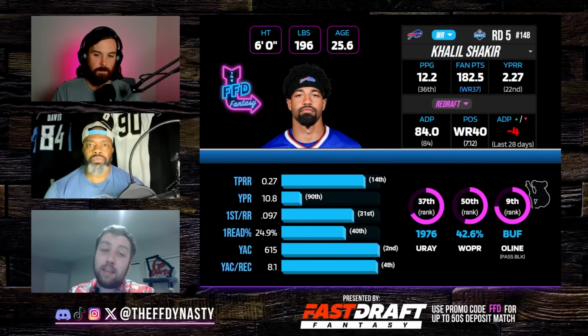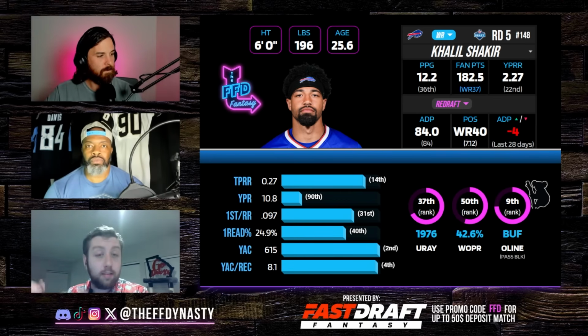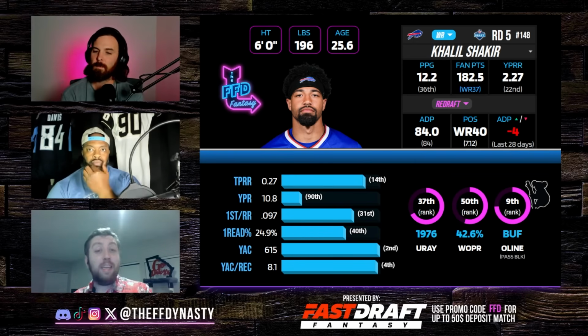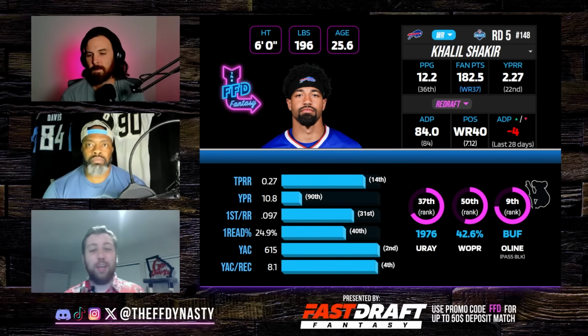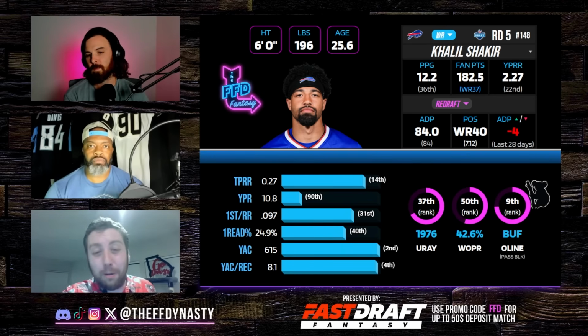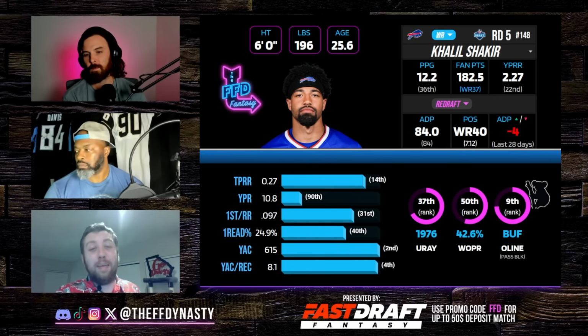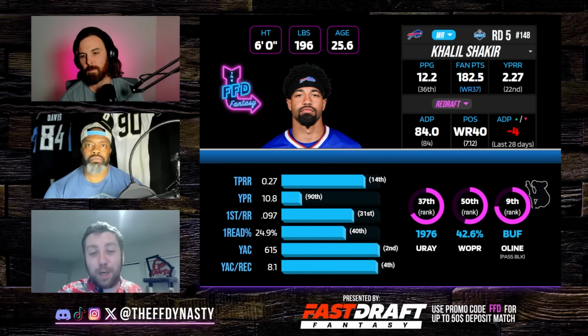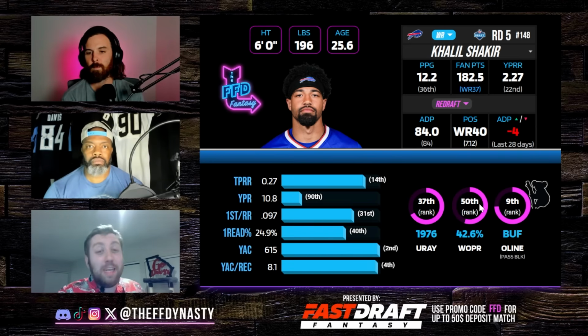And to be fair, I can see a world where Keon Coleman ascends and becomes that wide receiver 1. But at least right now, he's the wide receiver 1 on one of the best offenses in the entire NFL. And he's probably going to lead the team in targets. And those targets are coming from Josh Allen. He's good at forcing missed tackles. He's good at breaking tackles. He's just a good football player. I'm not saying he's as good as Zay Flowers. He's not. But he's good.